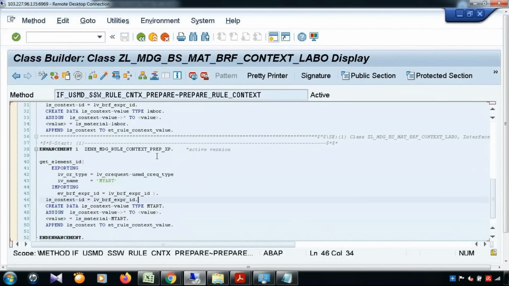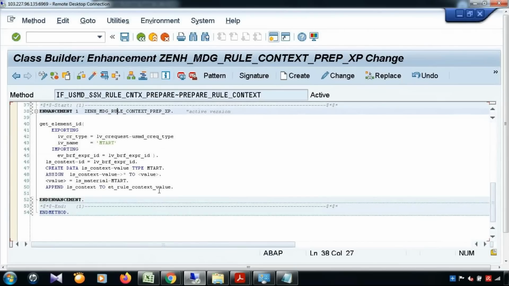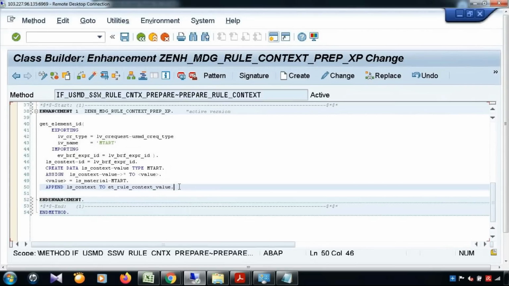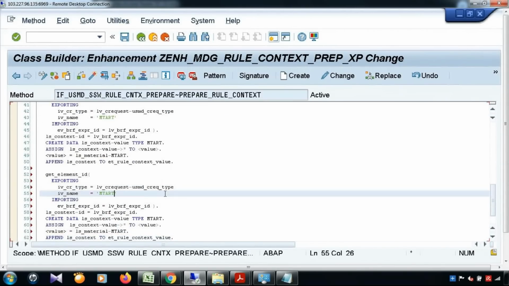So material type I have created earlier. Now I need to also do the same for material group as well. So as many fields as you have, you just need to continue with this logic. So MATKL. So what is happening? Get element. This is the importing parameter where we have the material group along with the change request type.